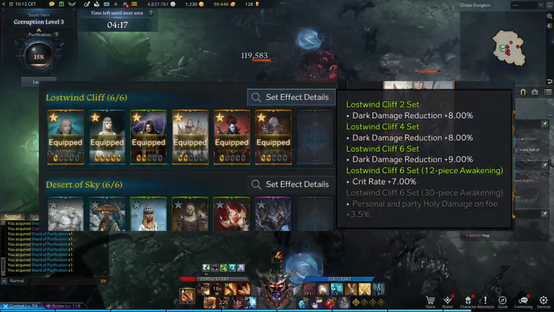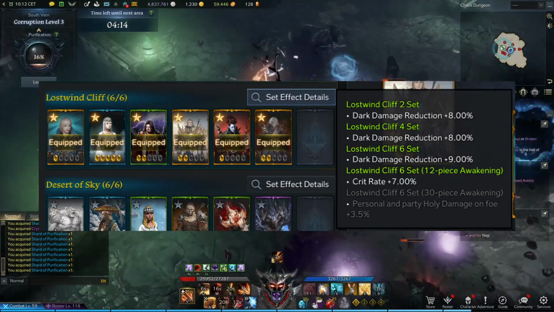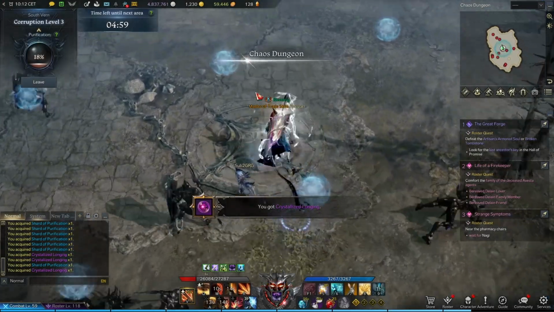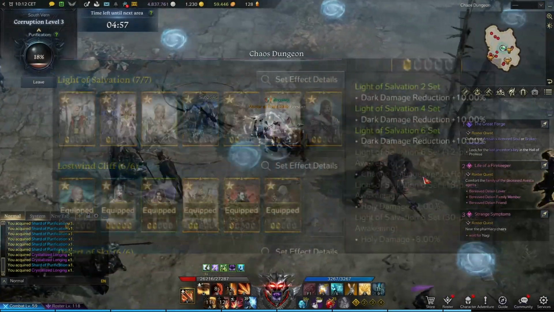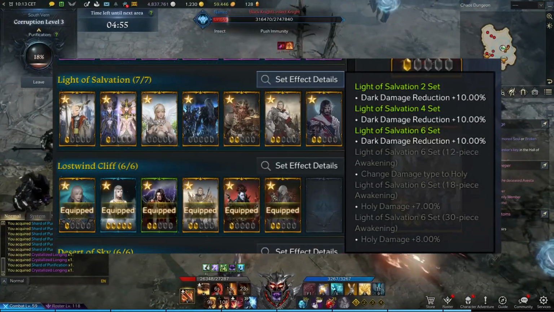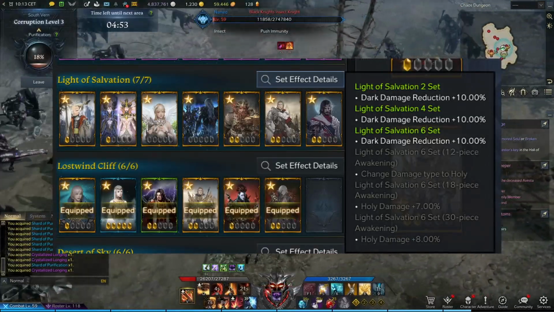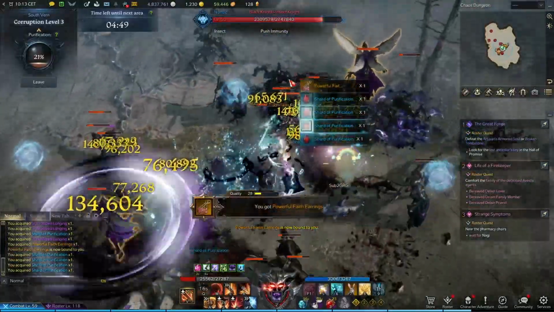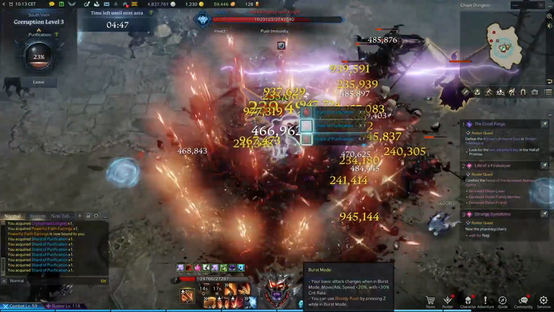Either the Lostwing Cliff 12 Awakening set, which is going to let you absorb a whopping 25% of dark damage, as well as give you a 7% crit rate, or if you're really smashing it out there, the Light of Salvation 18 Awakening set, which is going to give you 30% dark damage absorption, as well as switching your damage to Holy, and a tasty 7% Holy damage buff.